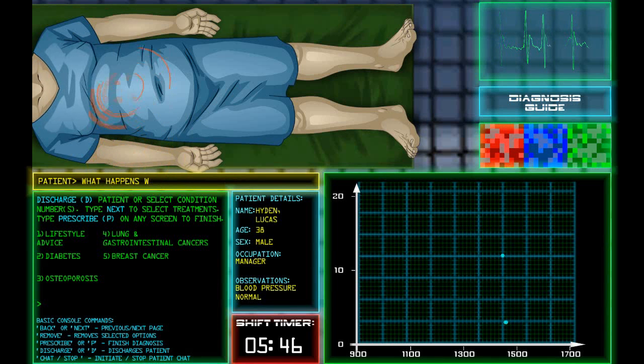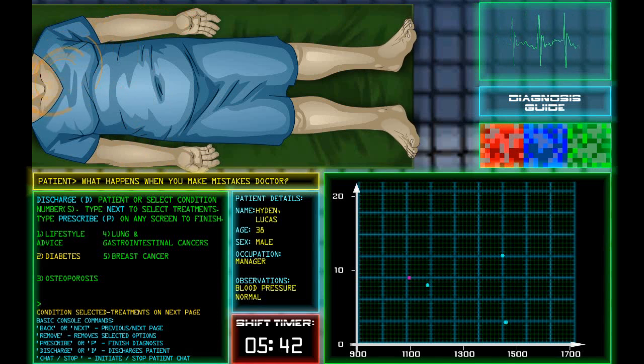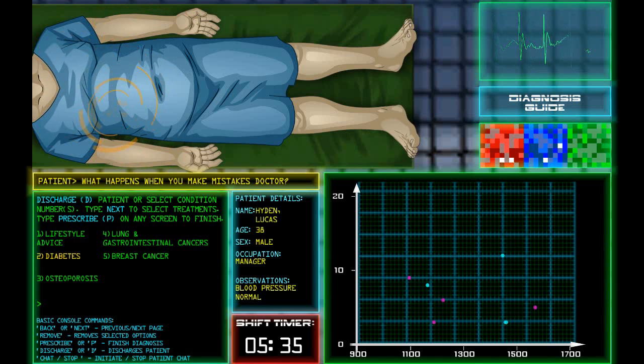Stop giving me the same goddamn blue dot. Okay, you've got that. I almost wonder how much time I should waste on that. You know, yeah, you're fine there. For men, the breast cancer thing might not be worth the time that I give it. I just know that there's gonna be that one guy who fucks up everything. So I've already missed one. That's not so great. What happens when you make mistakes, Doctor? The game gives me a buzzer. That's what happens.